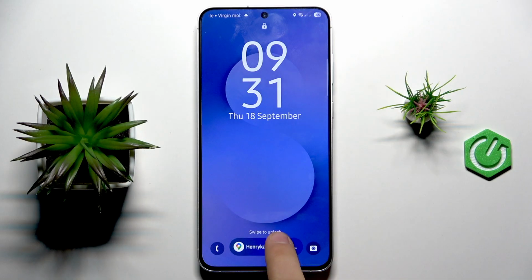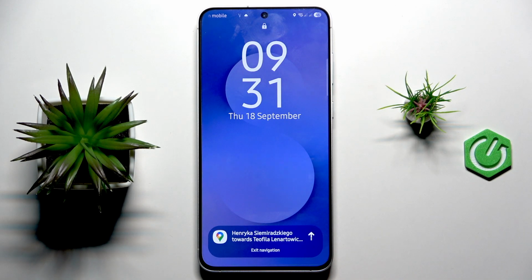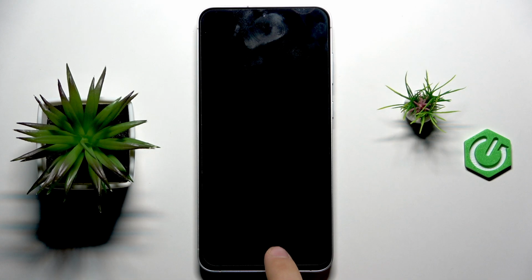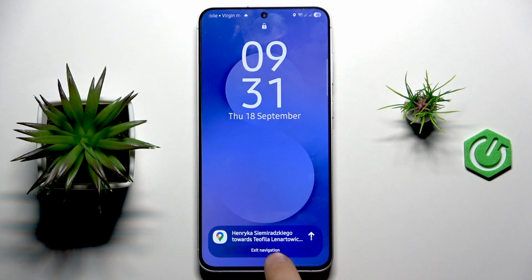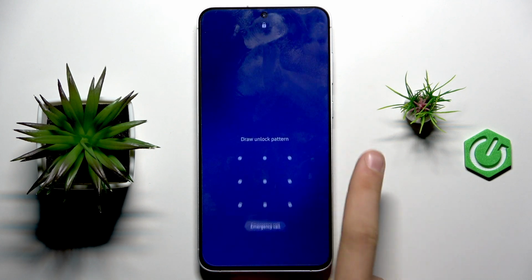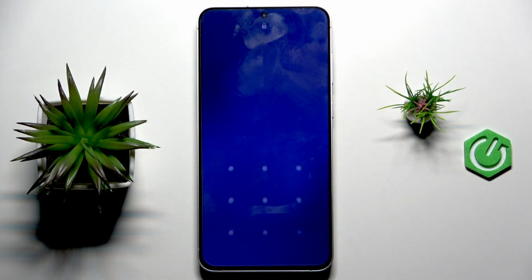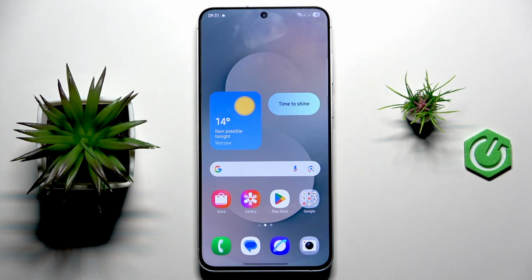Here as you can see we do have our live info about our navigation. If we turn on our phone, we can tap that and exit navigation to stop navigating. It's that easy actually. This is all for the live info Now Bar.